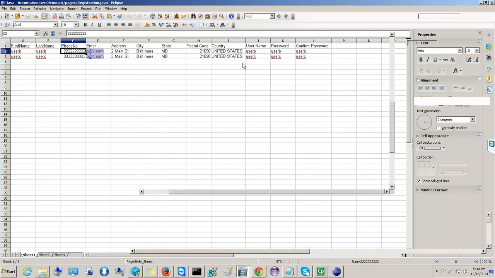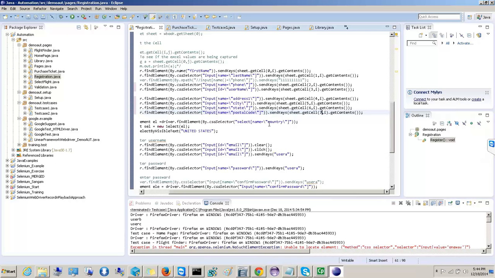It's a drop down, right? So you are selecting the drop down. So how do you do this here? Not the sendKeys, but you use this portion, right? So which one do I need to replace here? This.